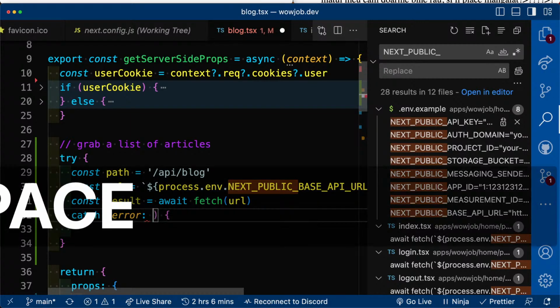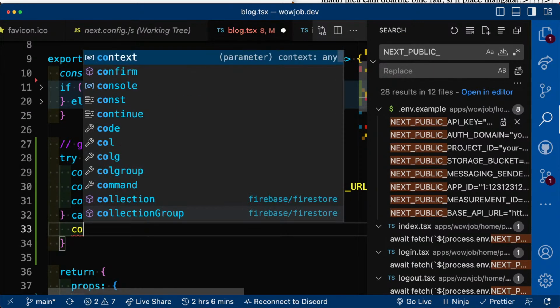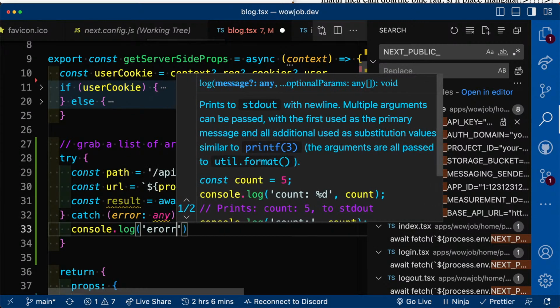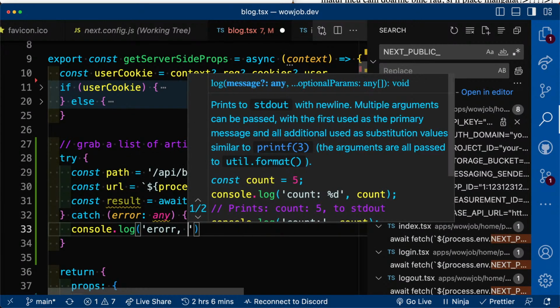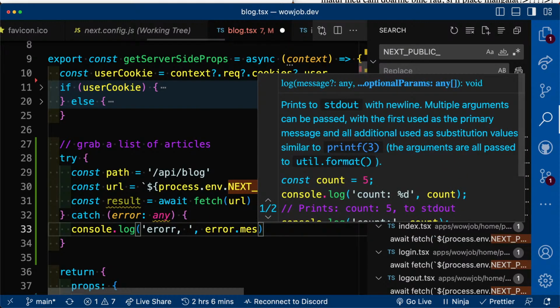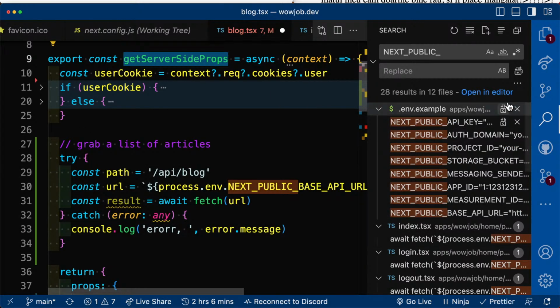Error could be of type any. And then console log error. And here error dot message. And this is get server side props from blog.